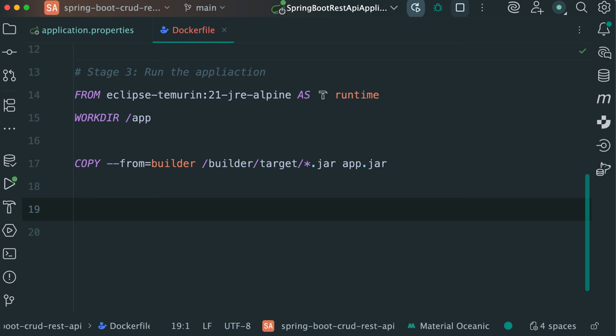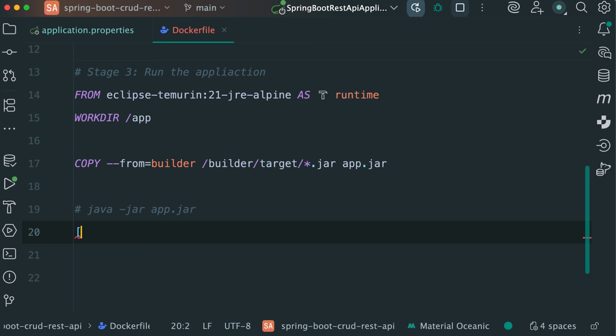Now, let's define how the application should run. Usually, when we run Spring Boot, we type this command in the terminal: java -jar, and then the name of the jar file. In our case, it is app.jar. But in a Dockerfile, we cannot provide the command in this plain string form. Docker expects the command as an array, where each part becomes a separate element.